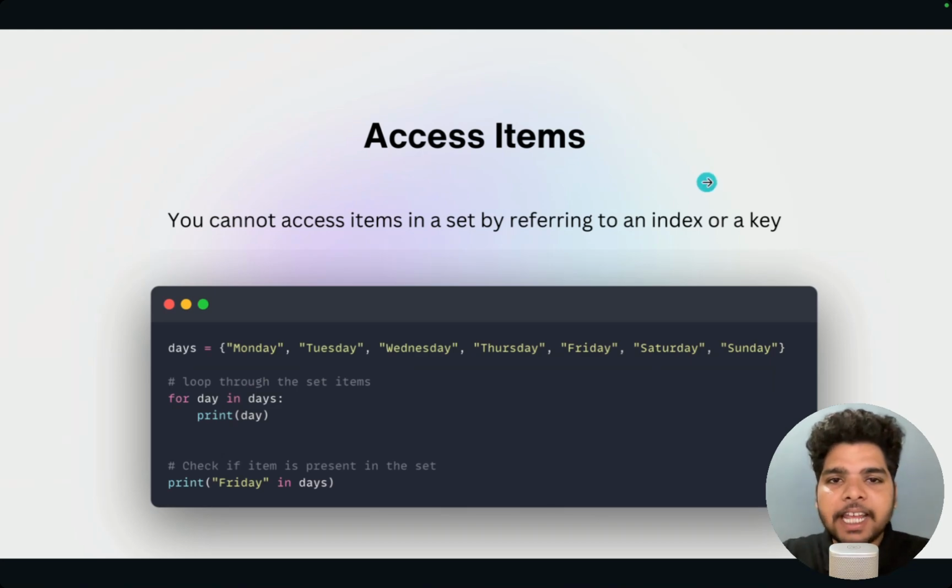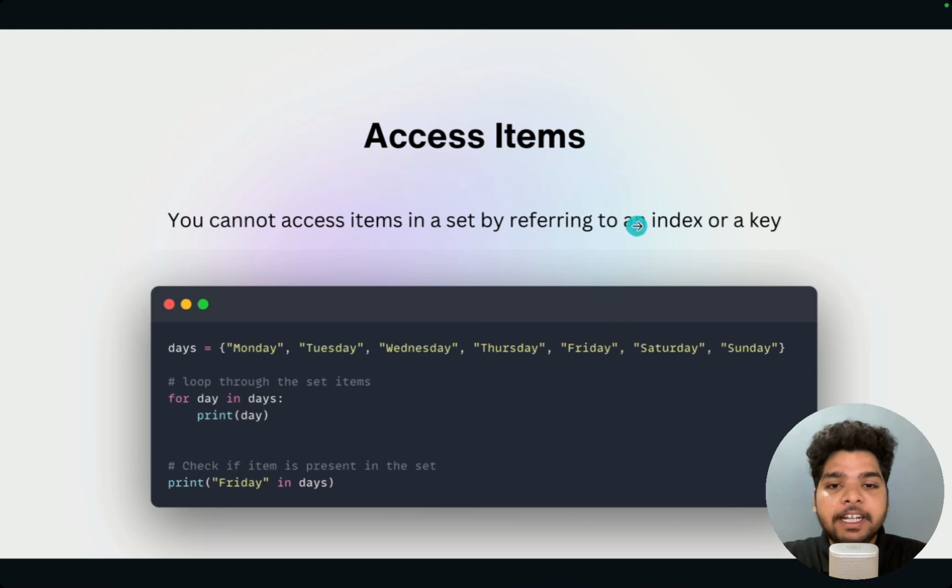Now let's see how we can access items. Tell me, can we access an item in a set? No, right? Because a set doesn't have any index or a key so that we can access any item. Let's say I want to access this item in a set. It is not possible because there is no index. How can I access this?